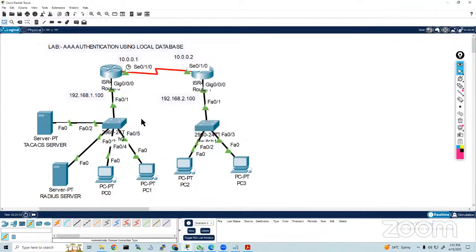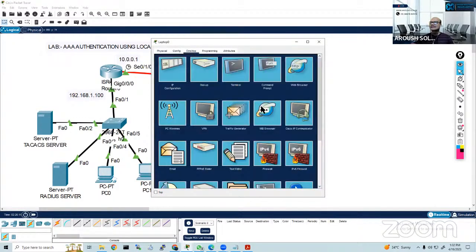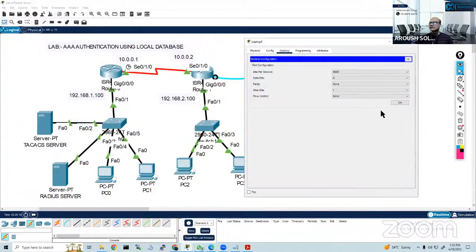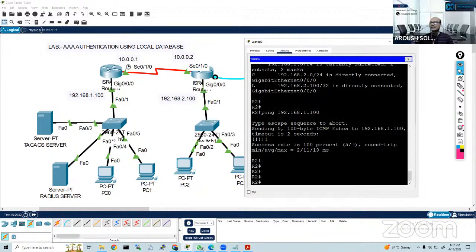What about if I use one more laptop here? I will connect with the console now. You know, console port, RS232 to console port. So can I access this? I cannot go to command prompt because I want to go for terminal. See, directly I have access to router 2. So can I do telnet from here? Yes.